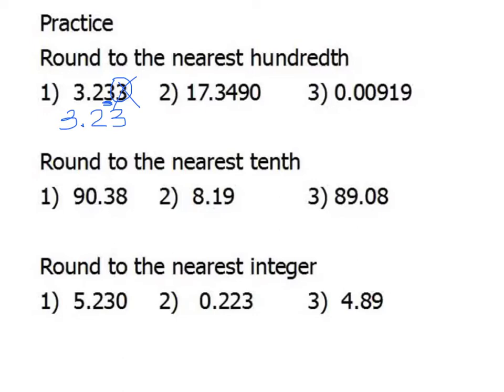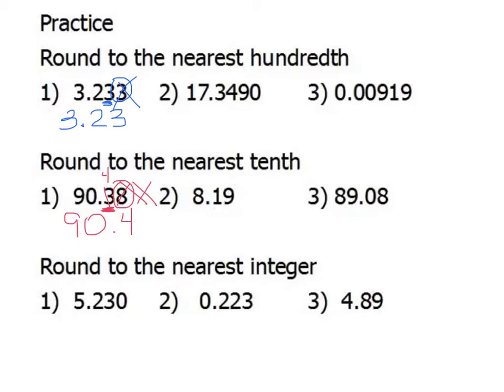Let's try these. Round to the nearest tenth. Okay, here's the tenths place. Circle the number to the right. Now, that is actually 5 or greater. So I know that this 3 is going to become a 4, and that everything to the right is going to go away. So this would become 90.4. Pause the movie and try questions 2 and 3 on your own. Then get them checked by your teacher.